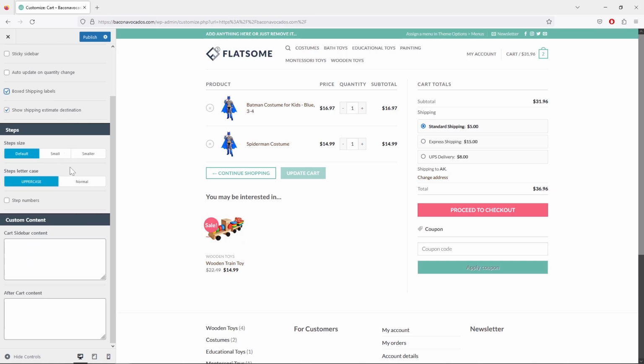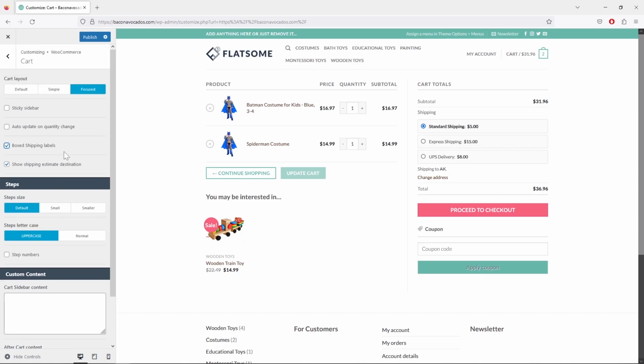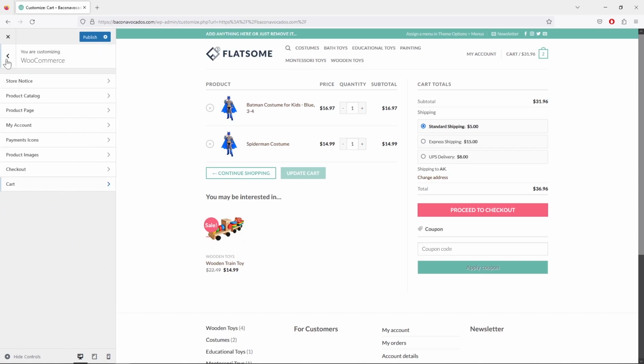And right here, if you would do any changes with those options, you won't be seeing any changes, because in the last lesson of this section I will show you how to fix this cart page, the checkout page. There are some things we have to do, but no worries, everything functions the way it is right now. But in the last lesson, the final touches, we're just gonna take care of the final things, so everything would look perfect. All right, so I think everything looks good. Now we can go back. And basically we are done with WooCommerce tab, with WooCommerce customization options.